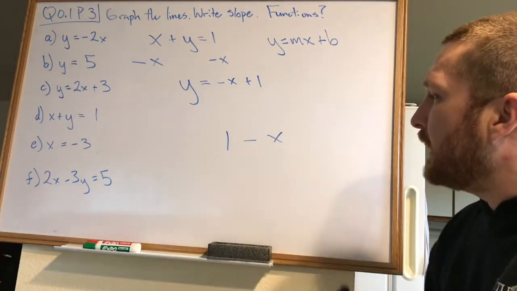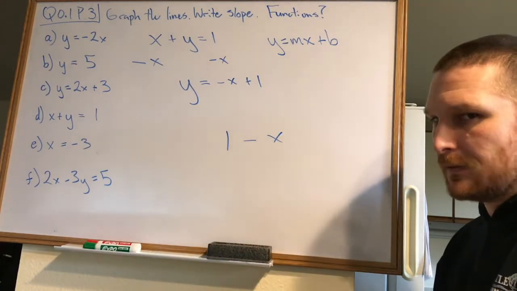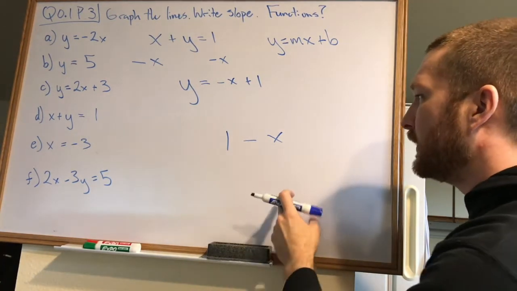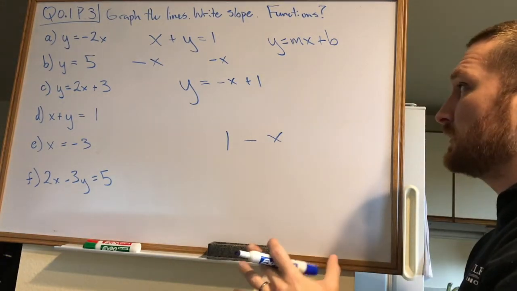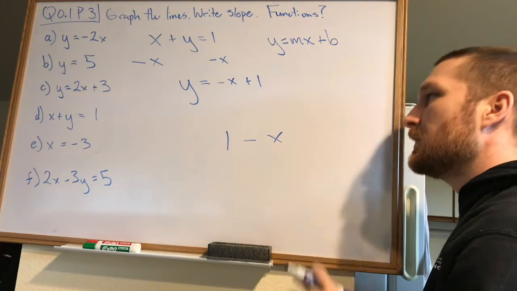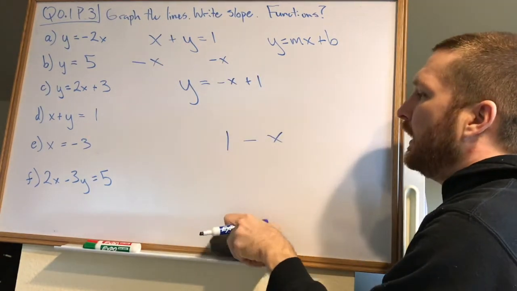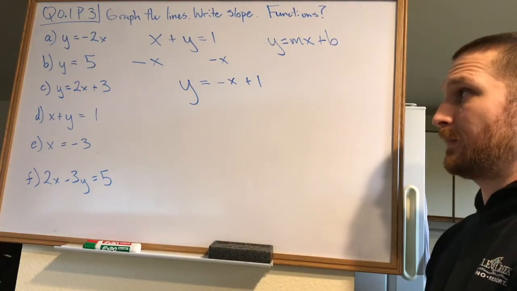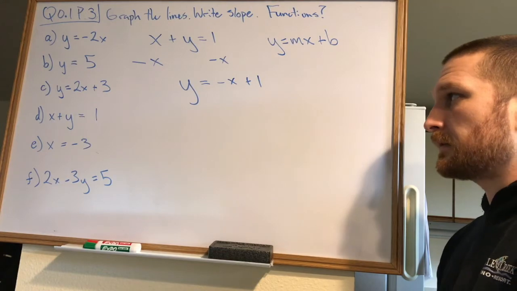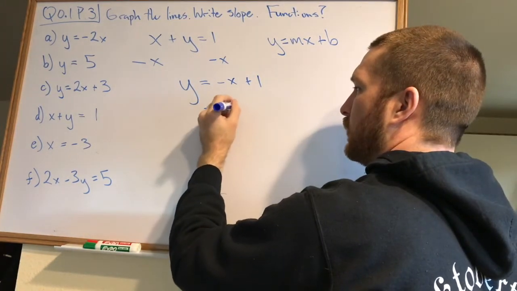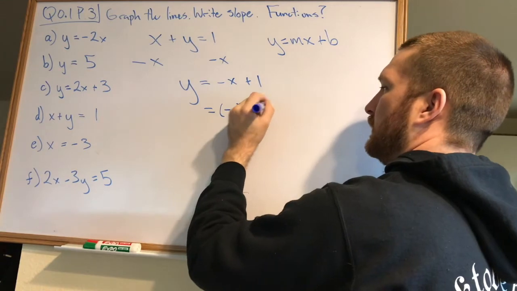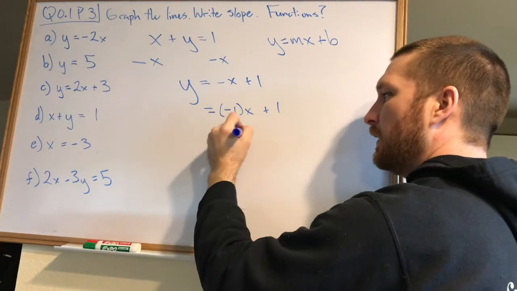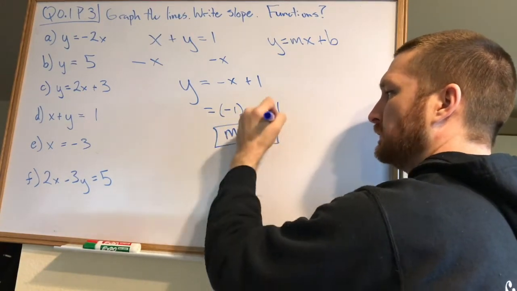But if you did that, it's not too hard to see what to do. It's just that sometimes we get really caught up in what we're doing, and then you think, wait, this is supposed to be like that. Where's my m? I don't know what's going on. And so I just wrote it like that. Anyway, here's the point now. We have to find the slope. That negative x is the same thing as negative 1 times x plus 1, so my slope, m, is equal to negative 1. Okay.